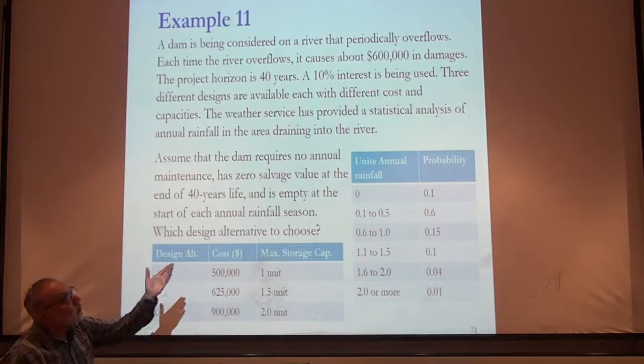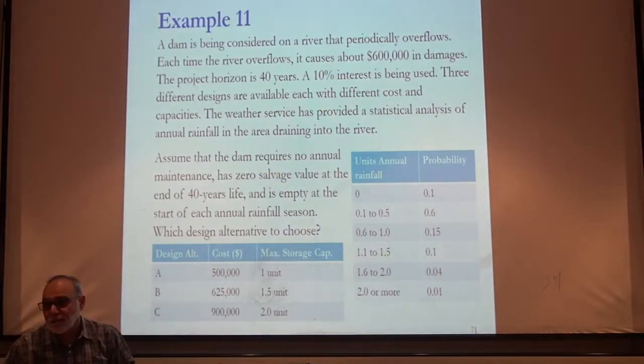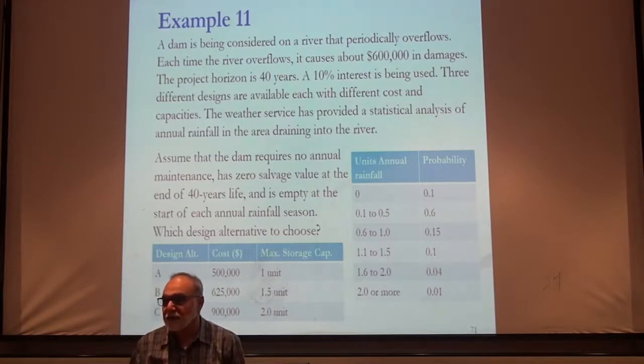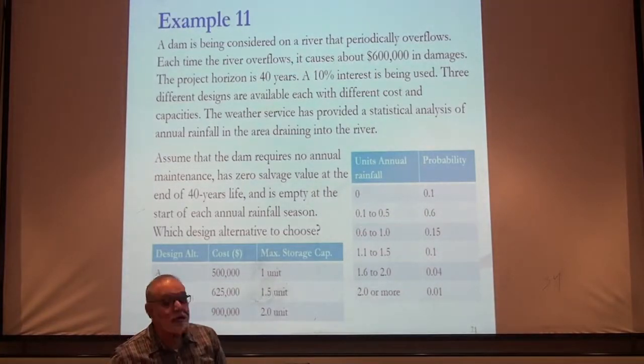What we have to do is find out the damages, the probability of damage multiplied by, because 40 years of lifetime is there, just multiply with the present worth factor, and then you will have the total cost also. So both ways are correct. Let's try to solve this problem.